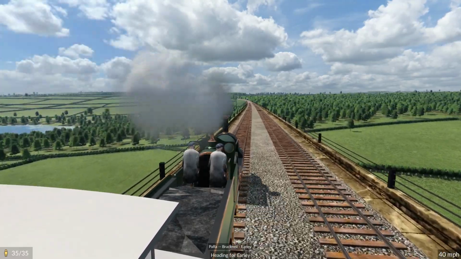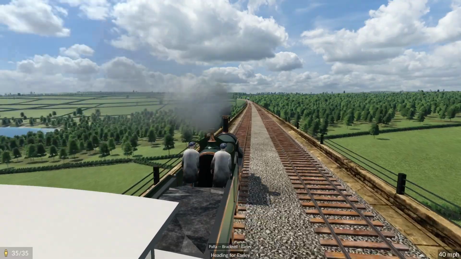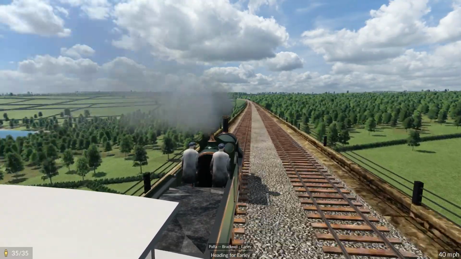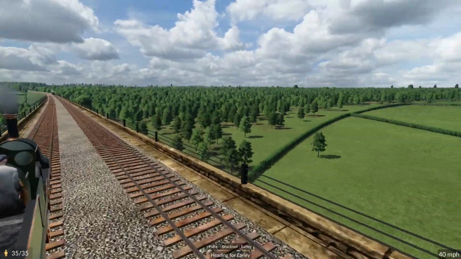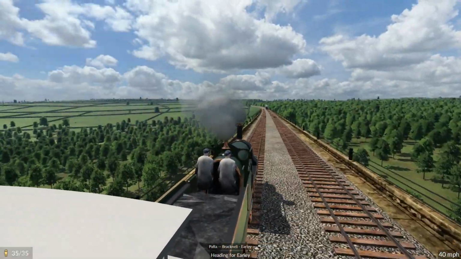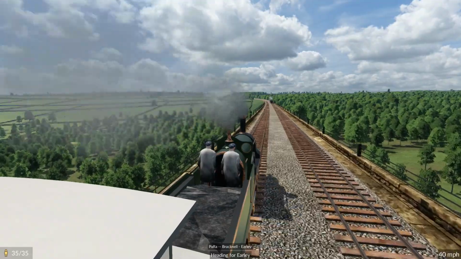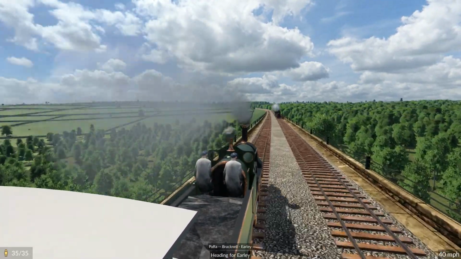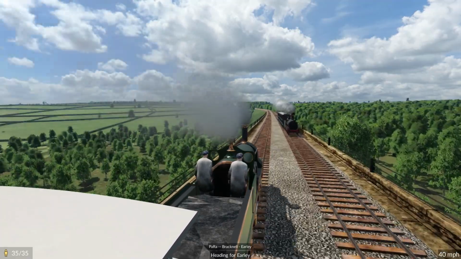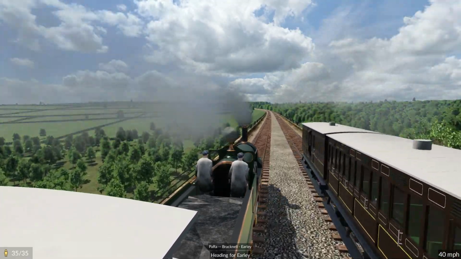Here comes another train on the viaduct again. Benefits of having double track. And this is rather high up. You can see that is really quite high up. But that is the point of a viaduct, I suppose. Hello.